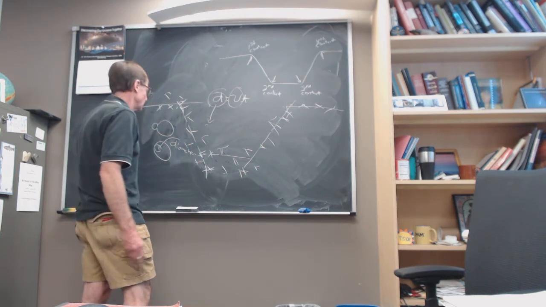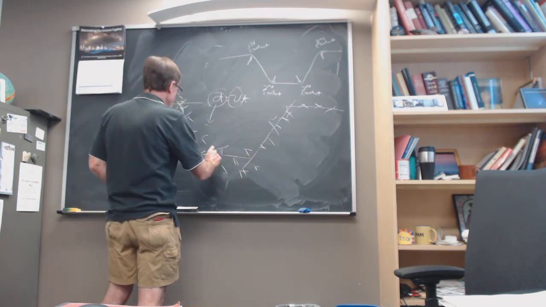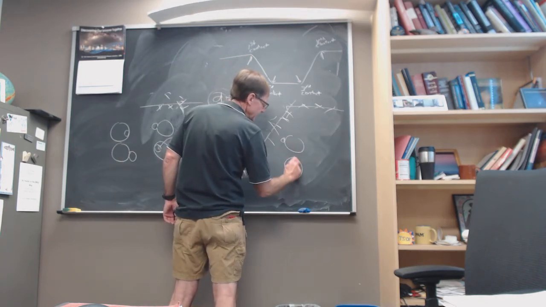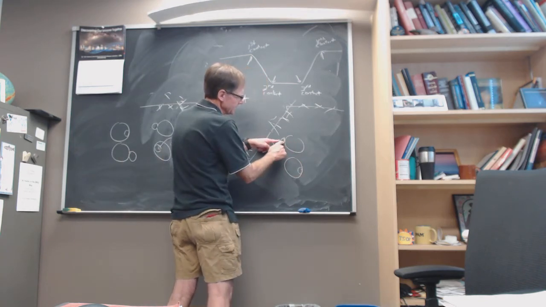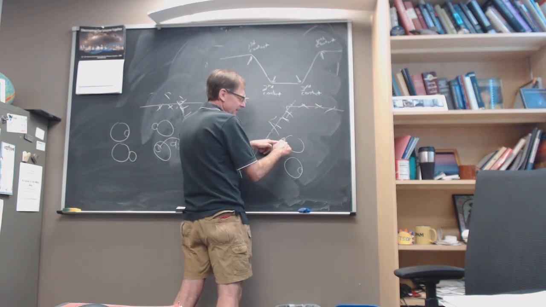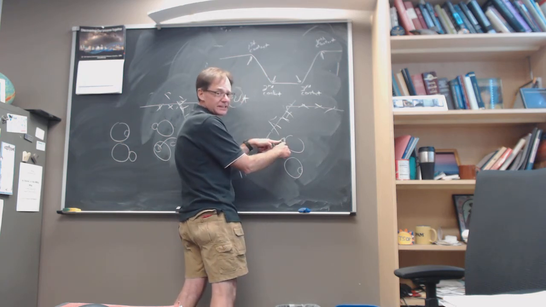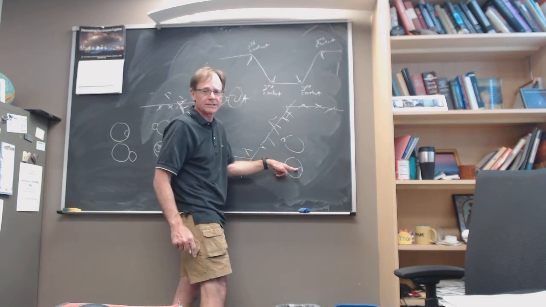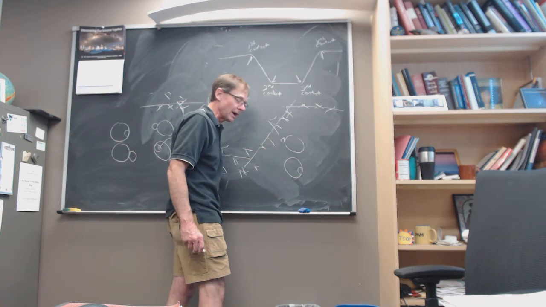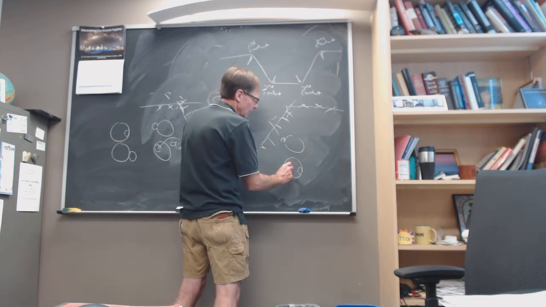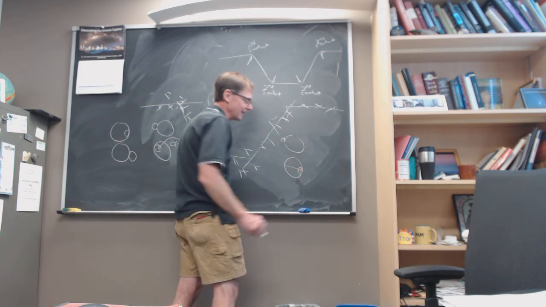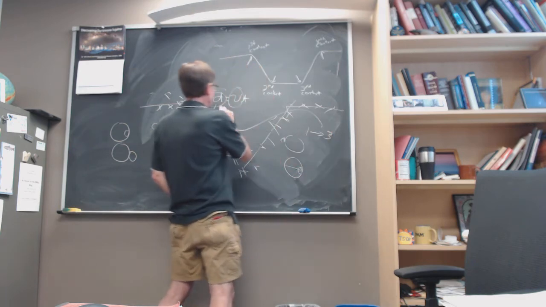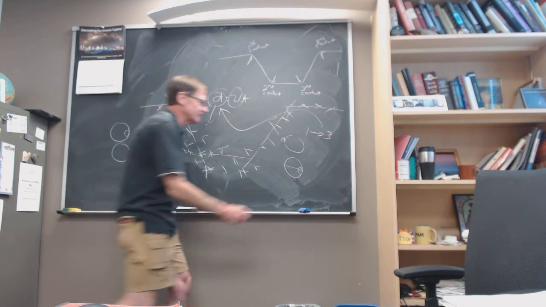Now, going from 1 to 3 or 2 to 4. If we go from 1 to 3, we see that the right side of the smaller object is in contact with the left side of the bigger object, and here the right side of the smaller object is in contact with the right side of the bigger object. So in going from here to here, the smaller object has moved one diameter of the larger object. So 1 to 3 is going to give you the diameter of the larger object, as is 2 to 4.